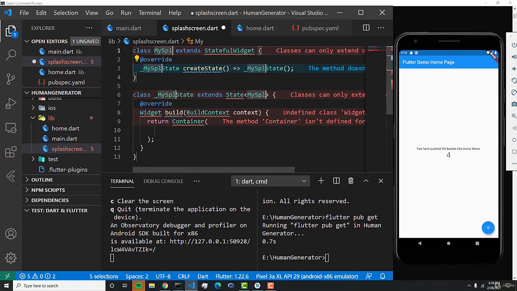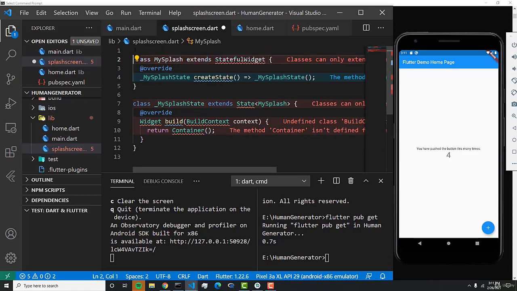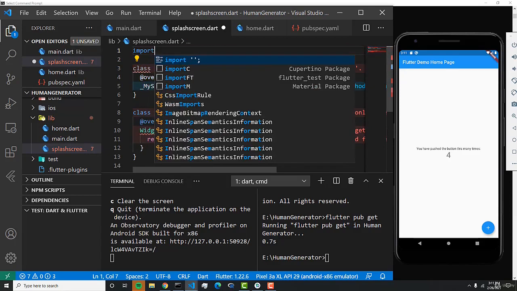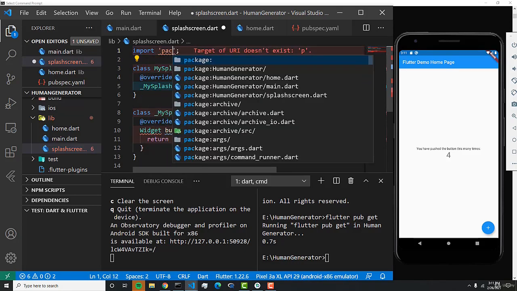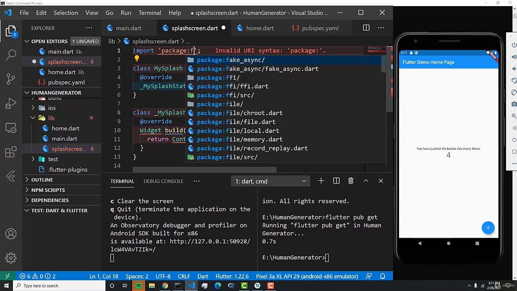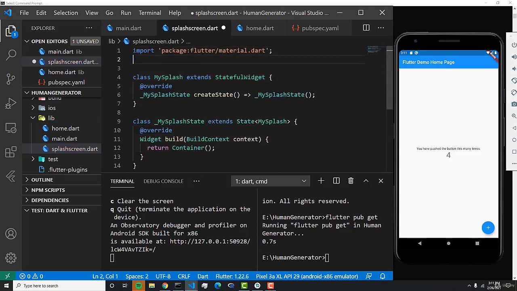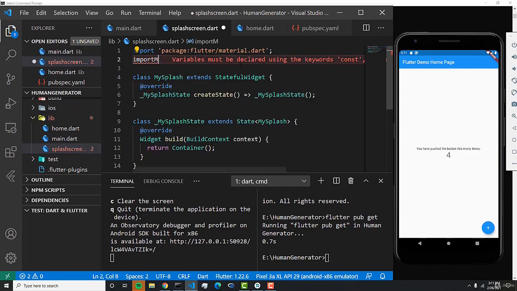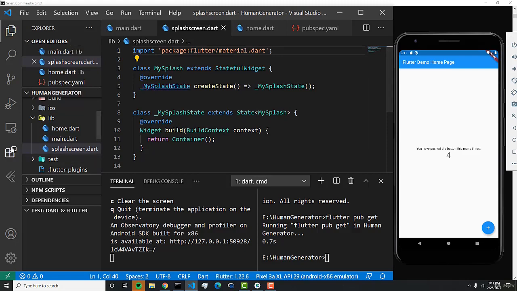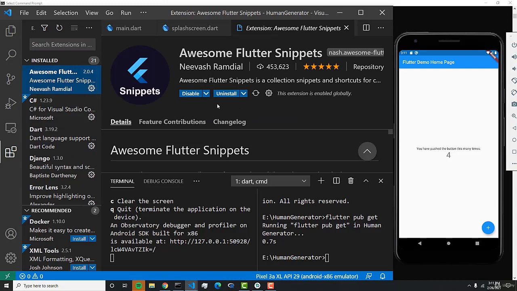So here I can add a class called mySplash, and it's going to autofill it in all of these places that it matters. And let's import our material.dart package. So here we'll do import package flutter material.dart. Now I also have this extension where I can just do import m, and it imports this package, but that's up to you. And just to clarify, this is being done through the awesome Flutter snippets extension.